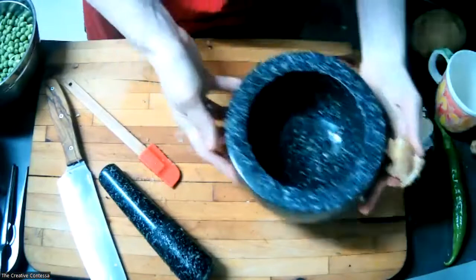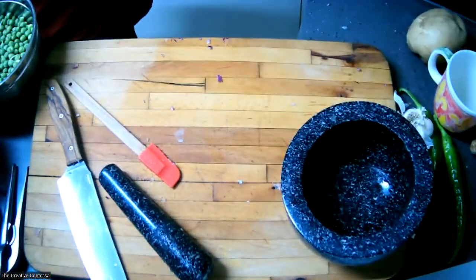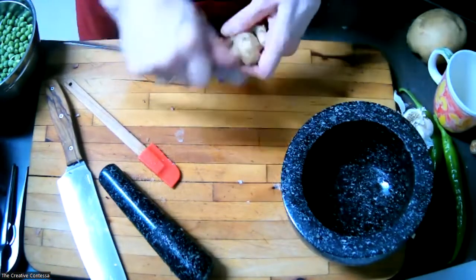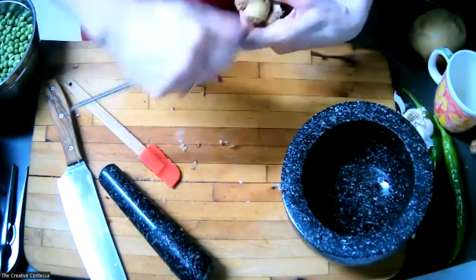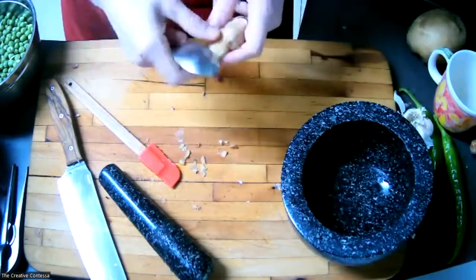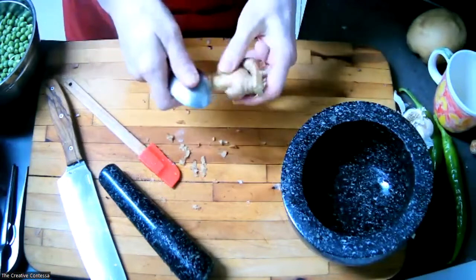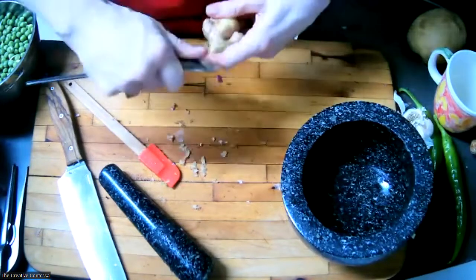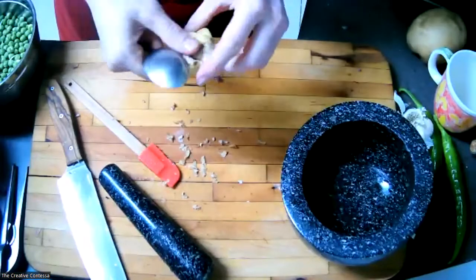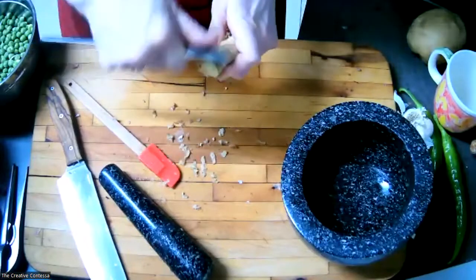So our ginger. Now, for those who don't know, honestly, the best way I feel to peel ginger is to use the edge of your spoon, because then you get just the peel off and you don't end up wasting lots of it to the peeler. Because of course, a vegetable peeler is designed to take much thicker skin off. For example, the skin of a very dirty potato, or the skin of an apple, for instance, has a pretty thick peel.